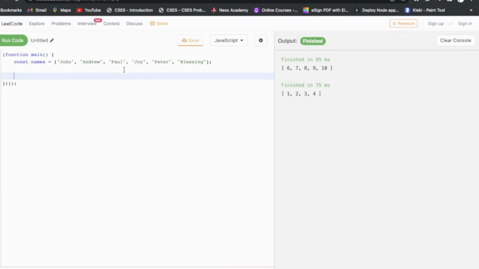So let's say greater than 4 and see what we get. So I can say names.filter, and then I'll provide my function, and I provide name as a parameter. So name is going to be returned for each of these values.